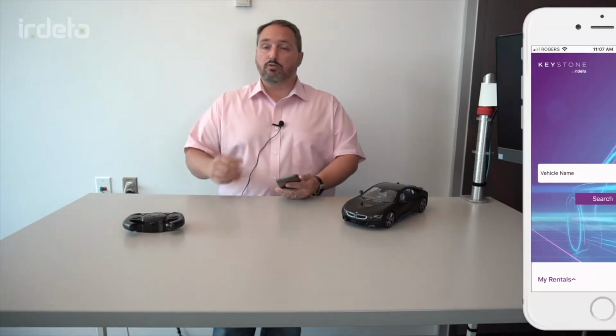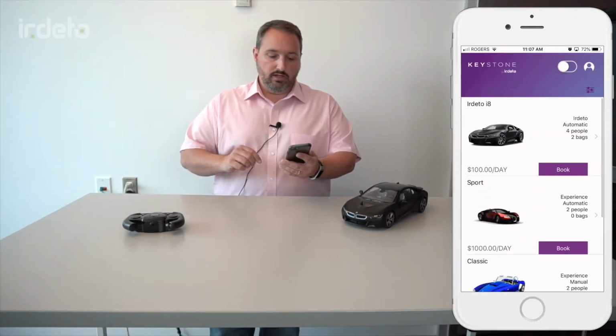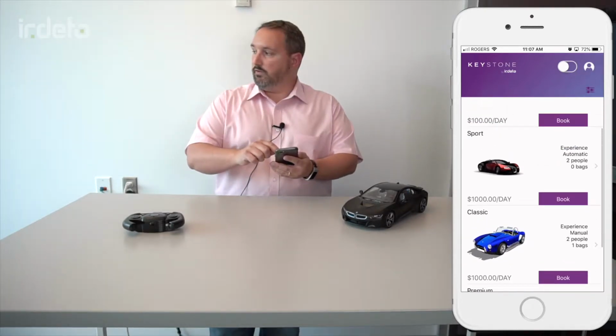So in this scenario, a typical user is going to use a car rental service enabled by Keystone. And for example, let's say I'm in Chicago and I'm having a meeting all day long and I want to go and see a customer, so I'm going to book a rental. To do so, I would just go to my Keystone app on my mobile phone. Using my Keystone app, I can just look for cars that are available. So I will just hit search, and then I can see the list of cars that are there.